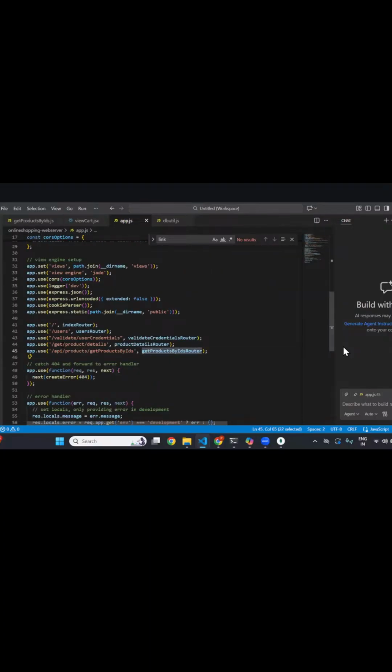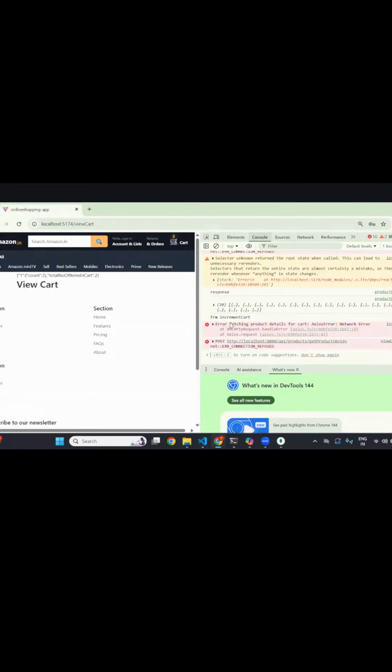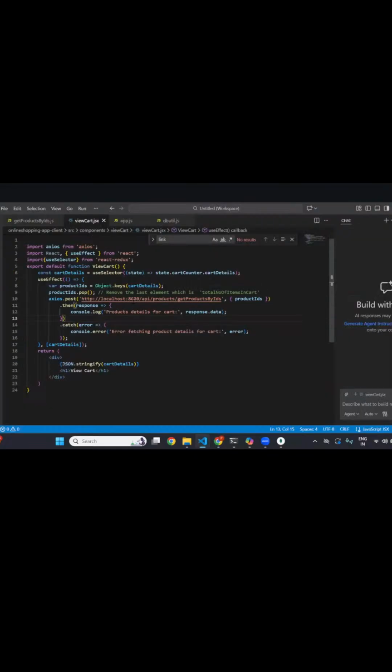But you know one thing, why I'm hitting this get product details? It should be API product get product IDs, right? This web service is not getting hit. It has to hit this guy, get product IDs. Sir, 8080. When I'm going to the network, the web service is get localhost. Sir, we have given localhost 8080, so it should be 3000, right? I'm hitting the wrong server itself. Just silly mistakes.